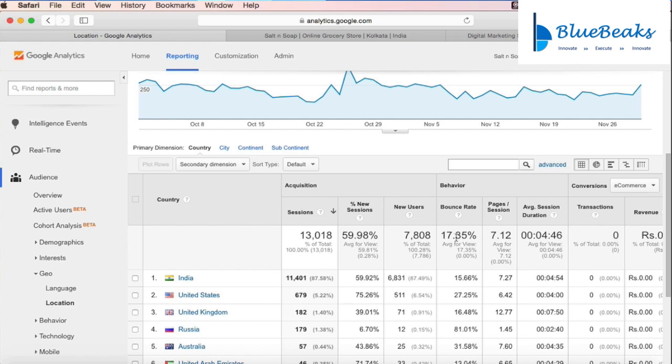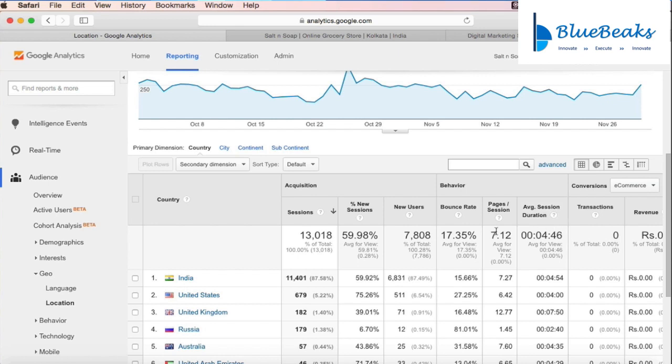However, there may be certain types of websites. For example, there may be a blog where people are expected to spend more time on the single page where the blog is written, and in that case the high bounce rate may be acceptable. In fact, it may be good because then the user is actually spending more time reading the blog. But in that case, you also have to compare this with the average session duration, okay. That means how much time a particular user is spending on your website. So if a website has a high bounce rate and a low average session duration, of course in that case it is not able to engage users.